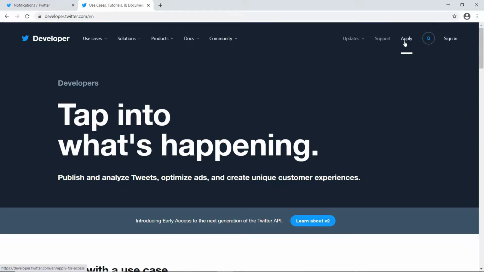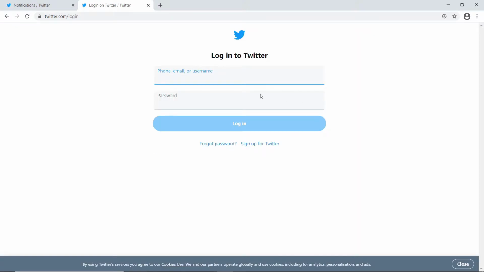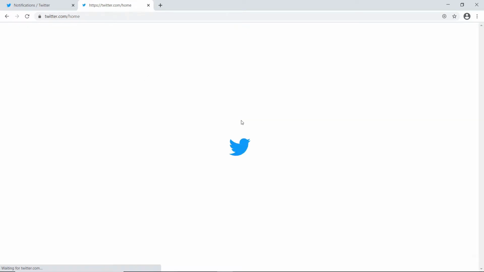And then what will happen is you need to submit your email address, log into your Twitter account, and then you'll get some verification, which you'll need to do within a certain time frame. And then you can come back to developer.twitter.com and sign in. After you've gone through that email verification, you just need to sign back in again. So that's what I'll do here. I'll just use my email address, type in my password, and then we can log in.